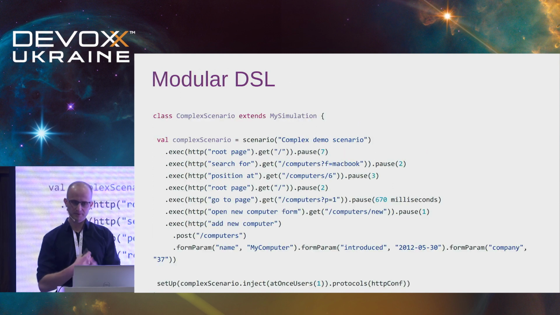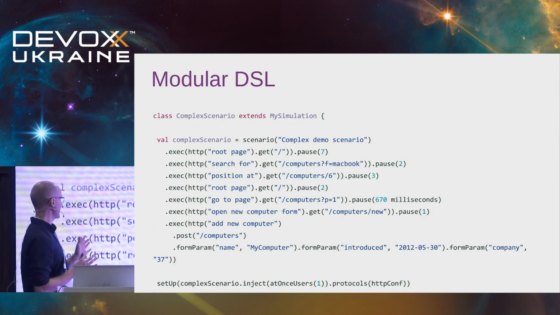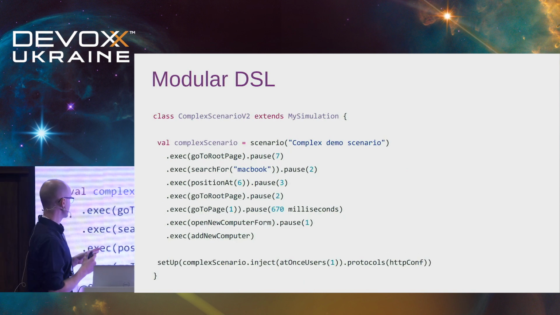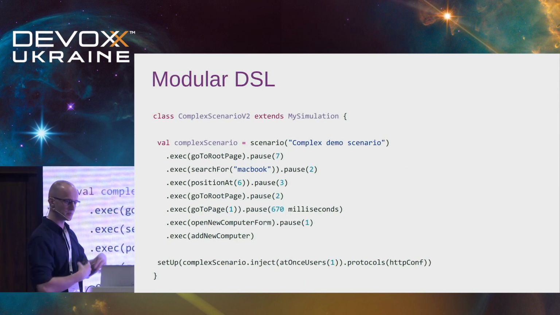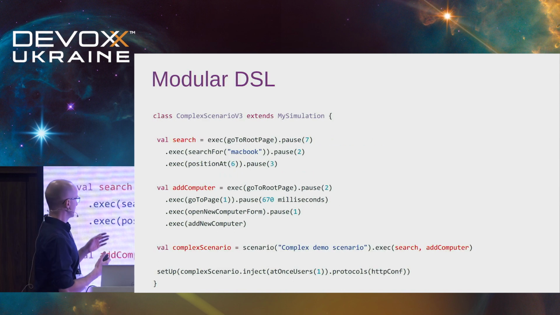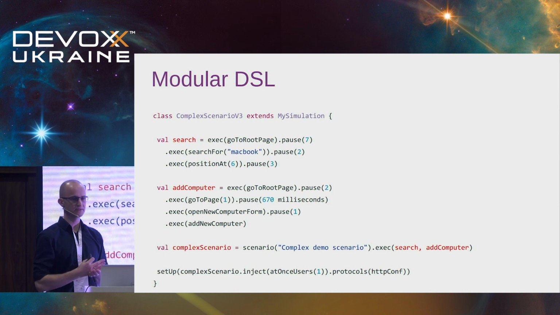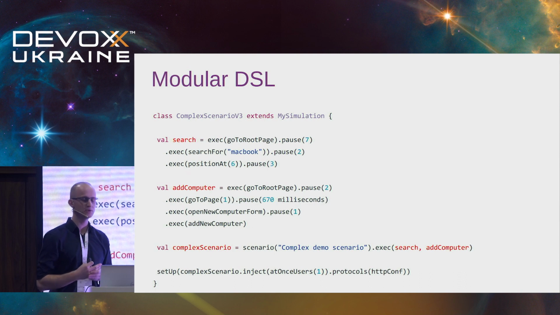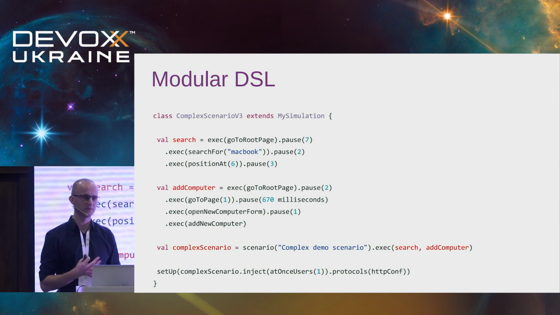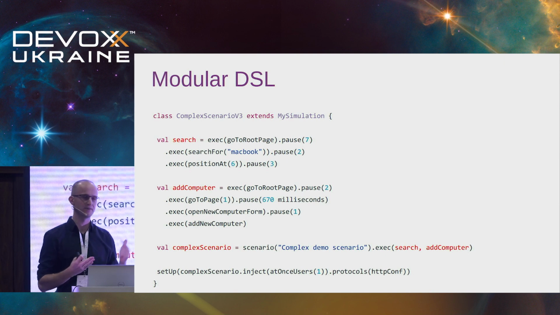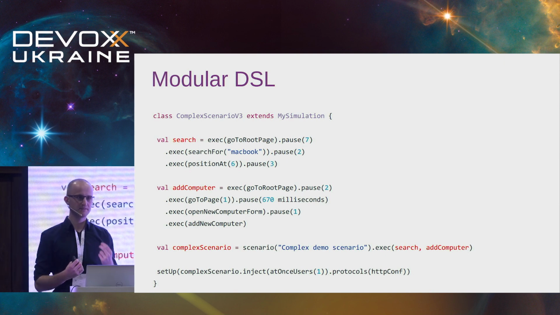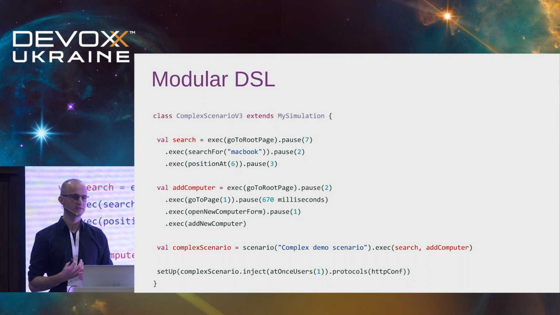And a little bit more complex scenario, it looks okay, but once again, very simple techniques like method extraction, and you can improve the readability. And then divide a complex business flow into smaller ones and combine them together and create more and more complex business flows. And modularity is a really important feature of your performance tool. And from my experience, you will never get a good level of modularity if you're using JSON or XML or whatever. You will get a good level of modularity only when you are using a programming language.